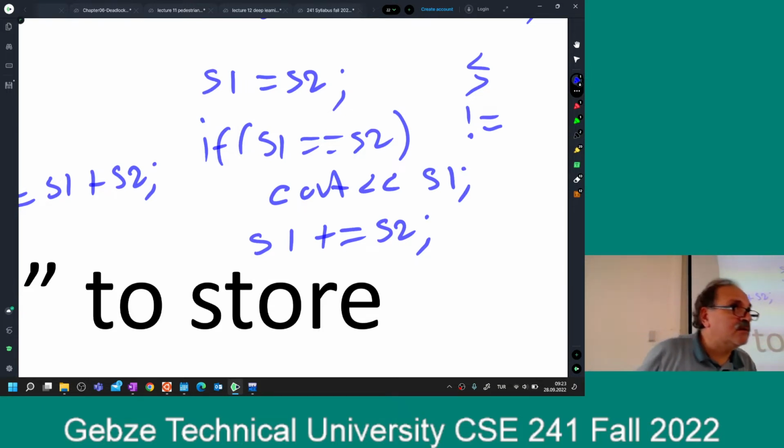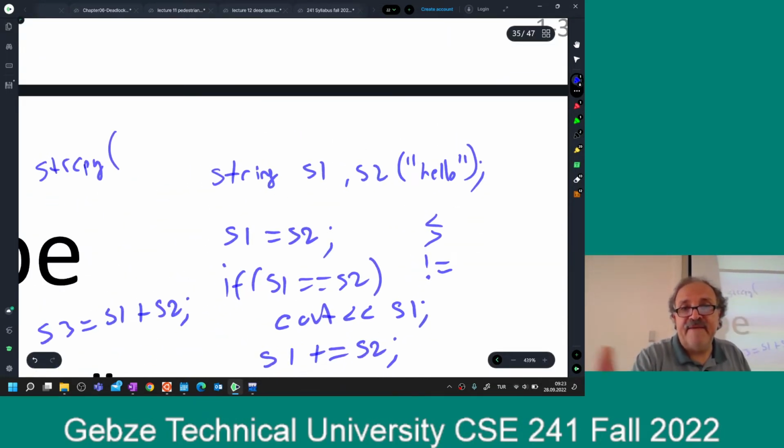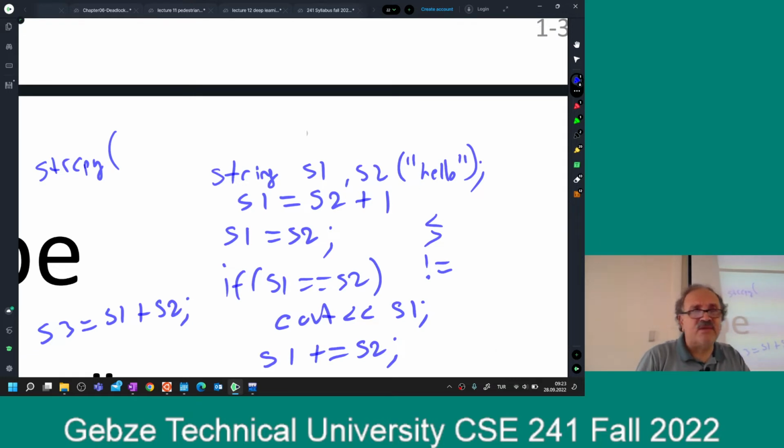Somebody had a question? Yeah. Can I add an integer or a different type to a string? s1 gets the value of s2 plus 1. Can I do that? What do you expect out of this? Well, if it is not meaningful, then don't do this.